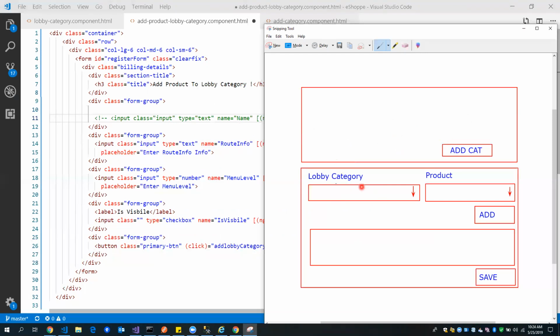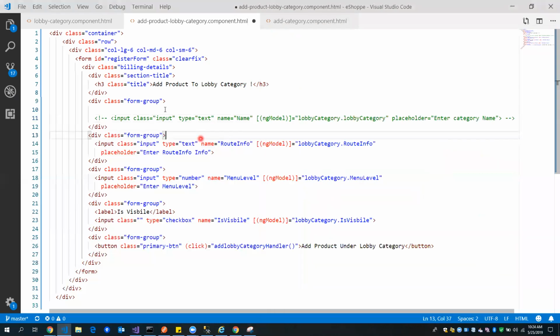As of now, we're talking about this page, this add product to lobby category. This one we're talking about. So let's quickly do that. I say select, in the name I say lobby category. No need of ID.